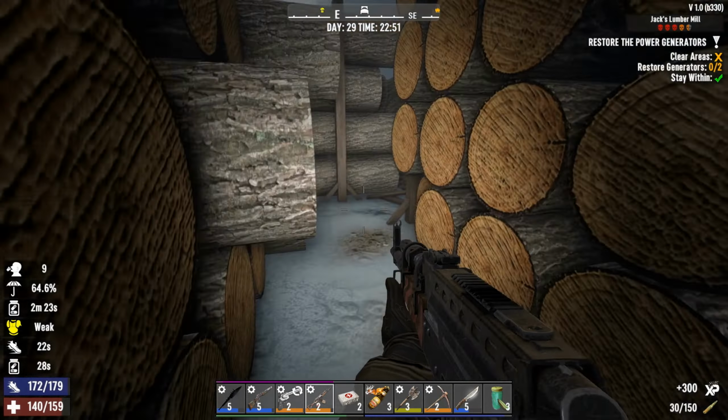Okay, let's push this way. Let's just run around. Maybe we can aggro someone. Hello in here. Oh, let's just drink something first. Oh, ammo. Oh, fuck. That woke somebody up.